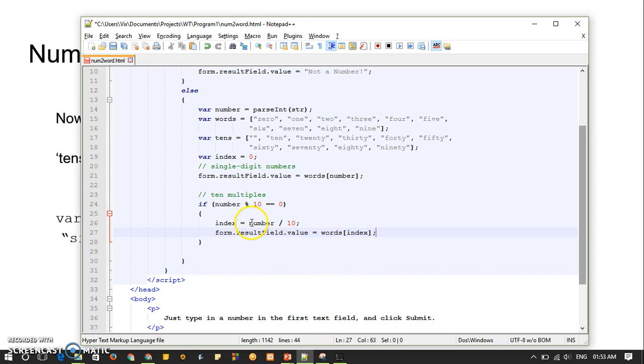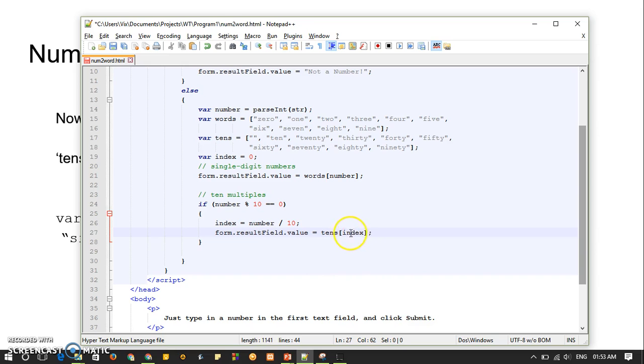Whenever, let us say, number contains 20, then 20 divided by 10 will give me 2, index position is 2, and when that index position is passed here into the array, here I have to change the array name also. My array name is tens, so let us make it tens.